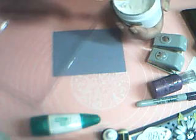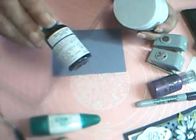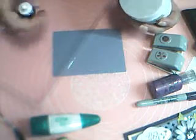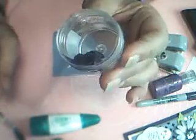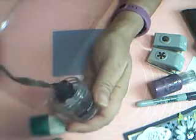I'm just going to scrape that right back in here because, well, I'll get to that when I get to that point. And then with your re-inker, and this is Elegant Eggplant re-inker, just put a drop of that in and then mix it up real well with your spatula until it's all incorporated in, and it's a nice purple color. I got a little carried away when I made my sample card, so I have a glob here of embossing paste, and you see it's about the size. That's how much I have left, so you know I got a little carried away.